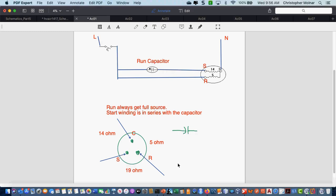Any other questions on this? Anybody else? Because this is sort of important. The 2 lower numbers will always equal the highest number in resistance, within an ohm or 2. It's going to be really close.